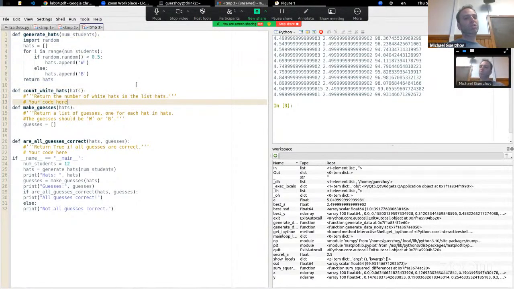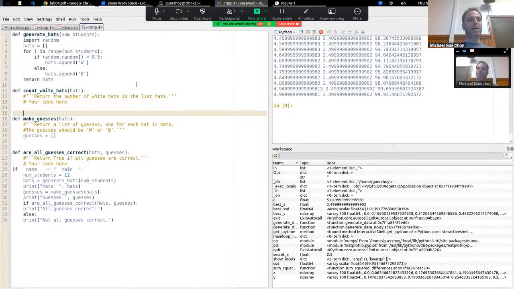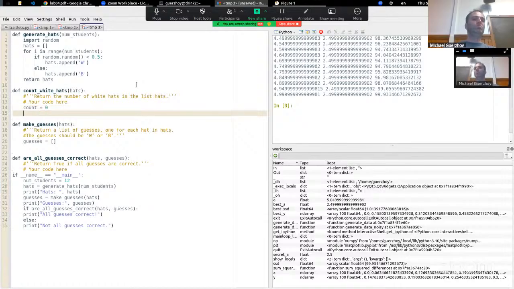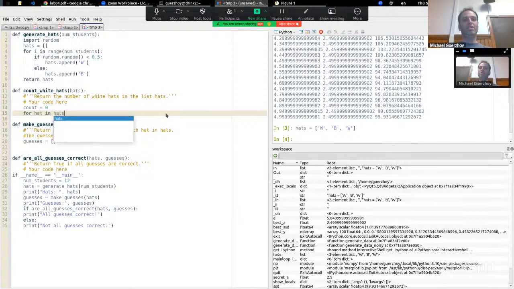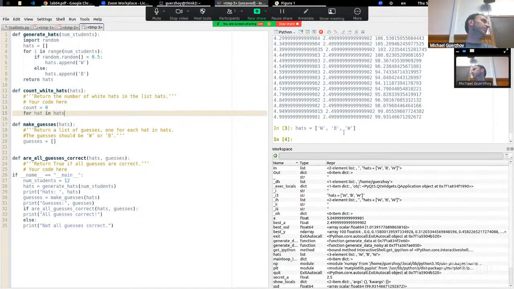So now we want to count the number of white hats in the list hats. So let's do that. I can say count is initially 0. Hats is going to look like this, right? W, B, W, whatever. So you can say, for hat in hats, so that hat is W, then hat is B, and then hat is W again.